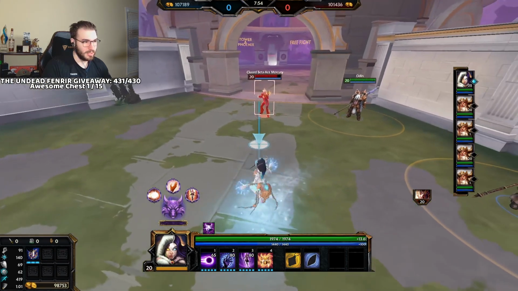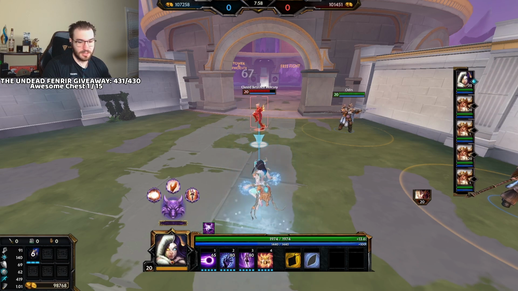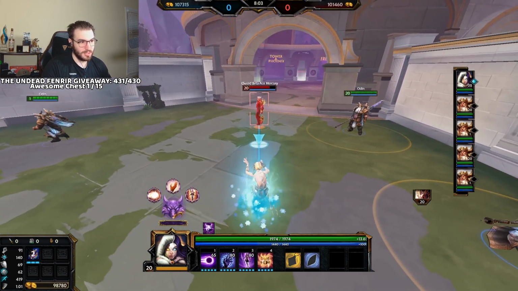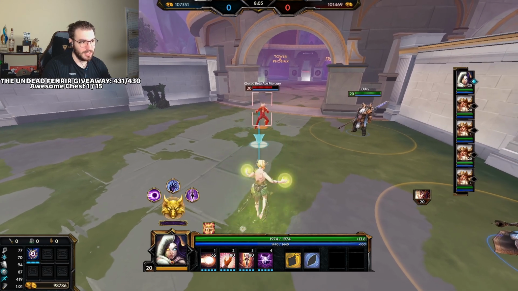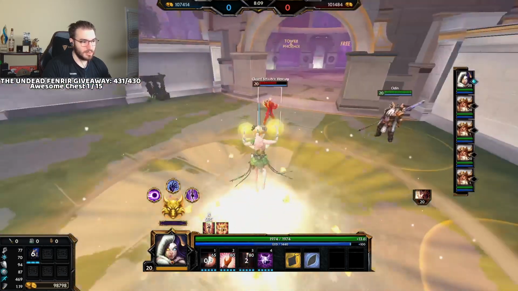So normal auto is gonna look like this. If I did it normally, it's gonna look like that. But with an AA cancel, you can auto right as you're changing stances. So you see the damage difference as well. So dark stance 67, light stance 48. So the light stance is going to do reduced damage, and this is kind of your supporties thing.